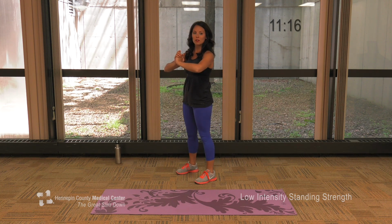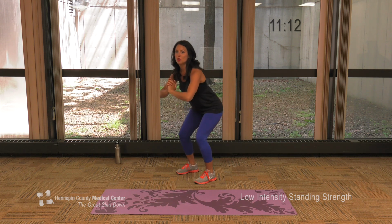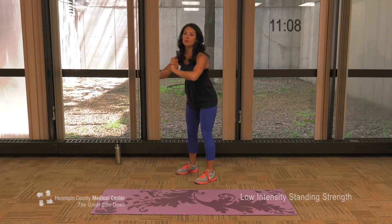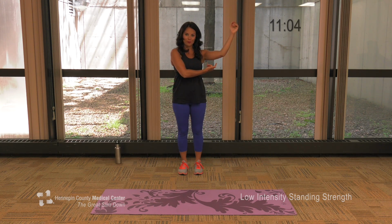4, 3, 2, and 1. The next thing we're going to work on is our triceps, working this part of your arm.